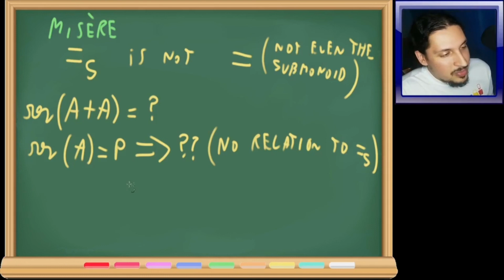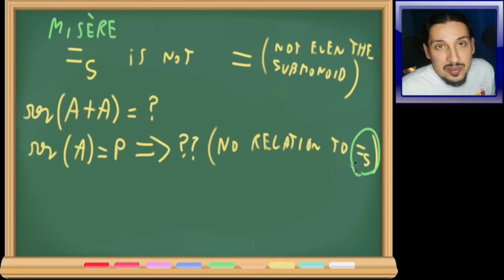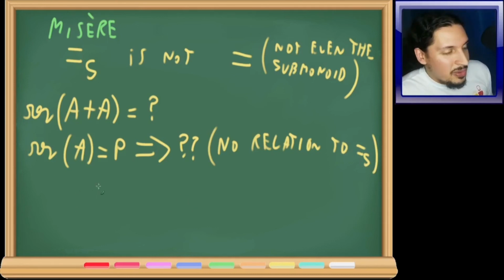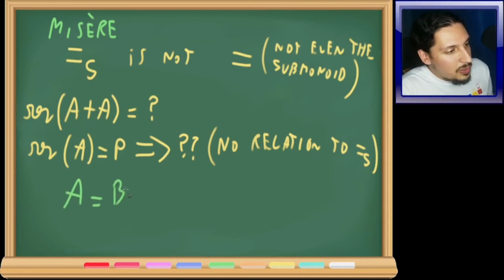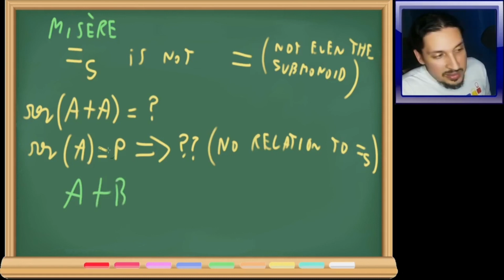There is clearly no relation at all between the result of a game and its equivalence to other games. It's all much more complicated. In particular, you will in no way just know that a game is 0 by looking at its result, and so we completely lose the critical test that we had. For the normal case, if you want to test if two games A and B are equivalent, you just play the sum, which is a game. It has a strategy, so you can compute it in principle. You check if it is a P game or not.